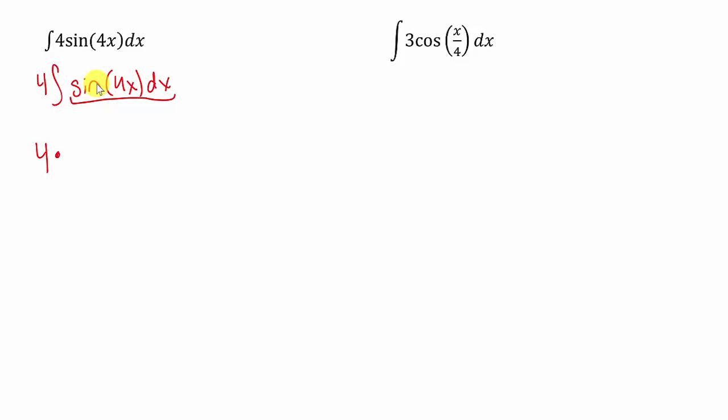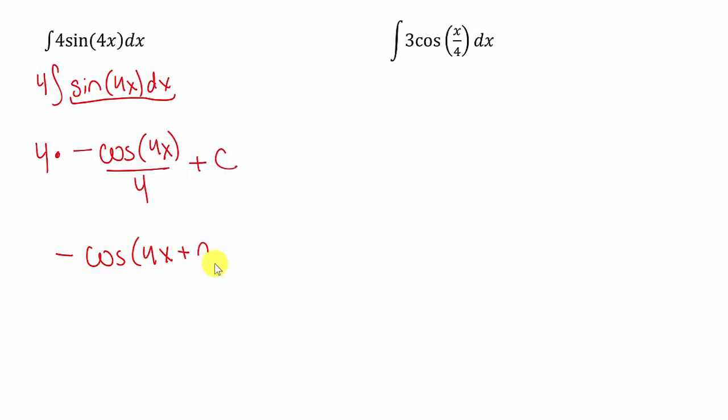And then we ask ourselves, when I integrate sine, what do I get? So when I take a derivative of something, what gives me sine? And we know that there's a cosine involved there, but we have to be careful with our negative sign. So the integral of sine is actually negative cosine 4x divided by 4 plus c. And then this 4 was multiplied, and you can see that these two 4's are going to cancel out, and I'm just going to have negative cosine 4x plus c.